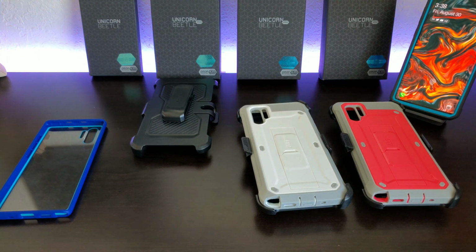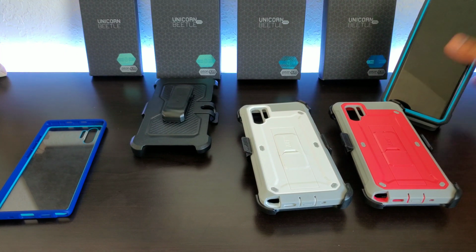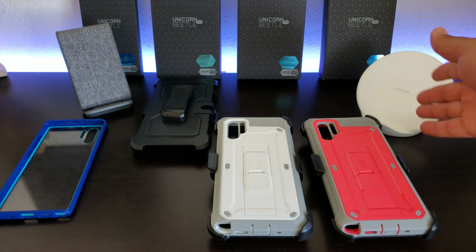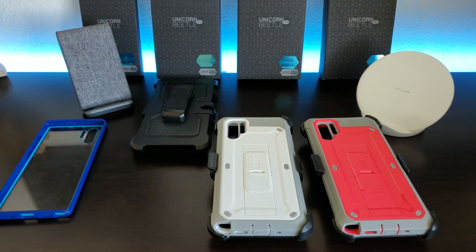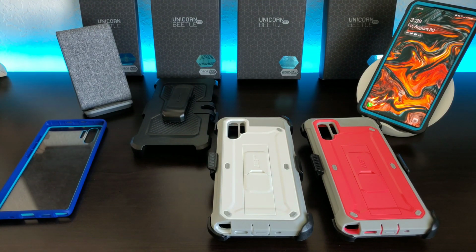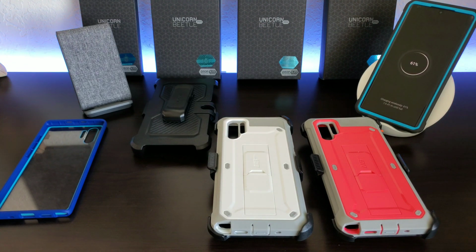Let's go ahead and check out wireless charging really quick to see if it'll work with these thick cases. And I don't see the wireless charger coming on. Let me see if I can get it dead center. I don't see anything happening. Let me try another wireless charger. Okay, so I switched out the wireless charger to the official Samsung wireless charger. Let's see if that one works. It doesn't seem to be wireless. Oh, there we go. Wirelessly charging.